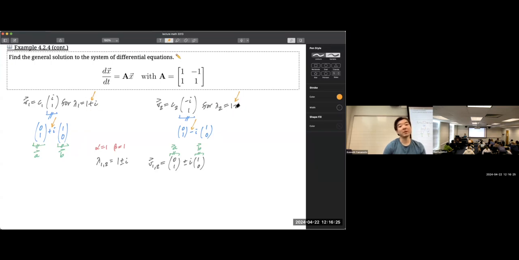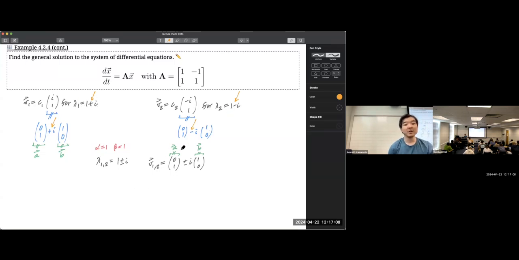Just be careful here. So alpha is equal to 1 for both of these. That's clear. But beta is equal to 1 for both of these two. Even though this one's a plus i and this one's a minus i, the beta is still 1. Sometimes there's a confusion and they think, okay, beta is equal to -1. I mean, you could do that, but then you have to be consistent and have your vector B be -1, 0. So the imaginary part of this is 1. If the real part is 1, then the imaginary part is 1, even though there's a minus here, there's a plus here. That's how it works here.